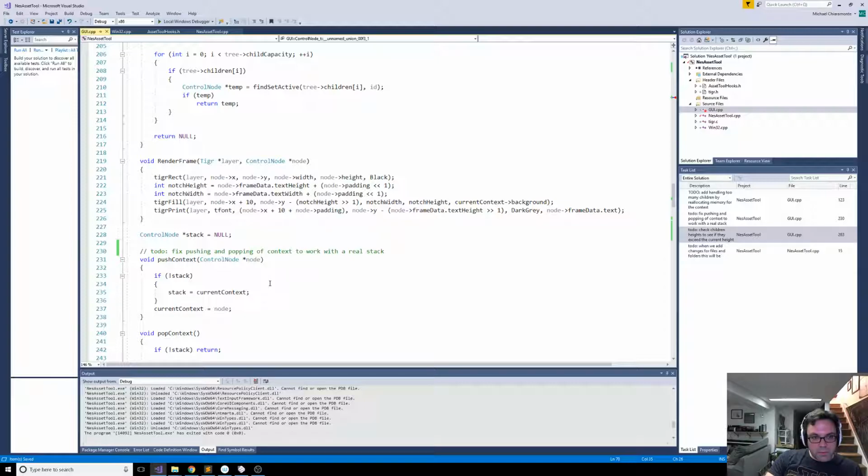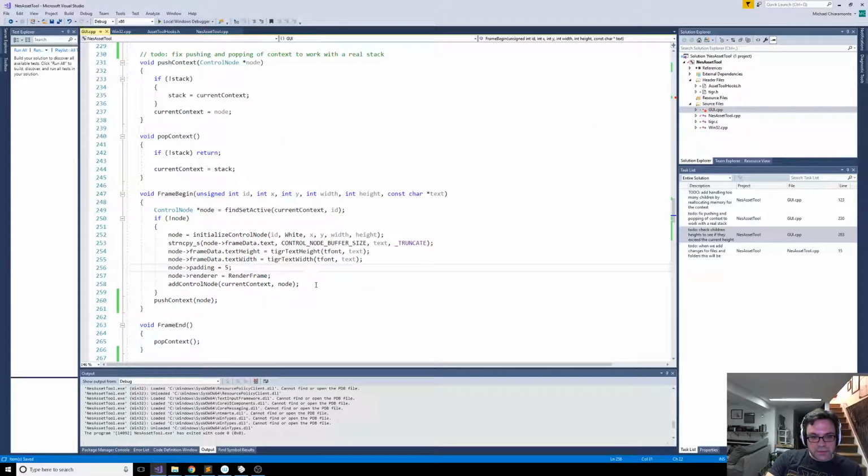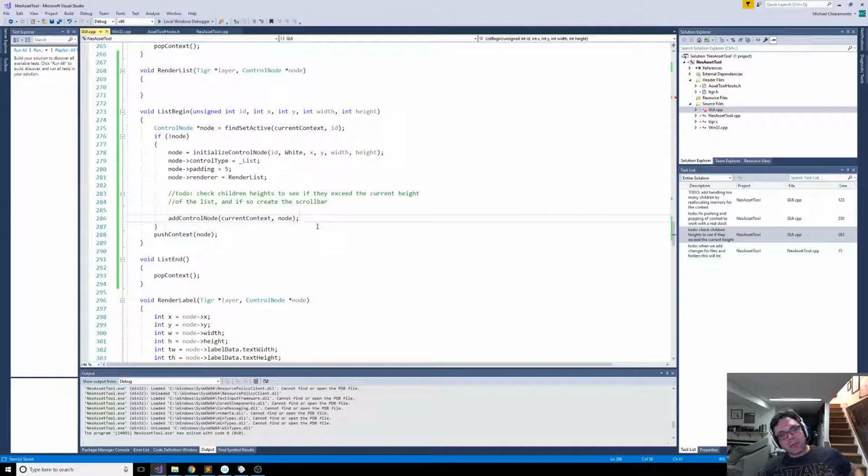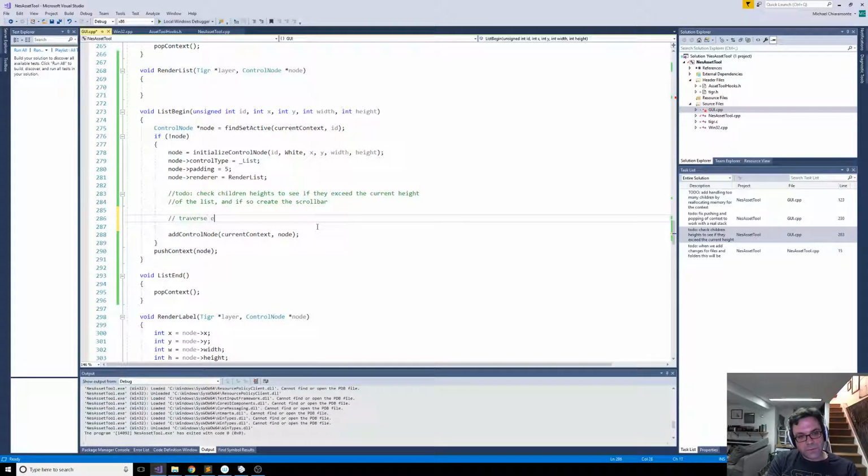So we're going to have to look at the mouse to see if it's been clicked, and if it's been clicked, determine based on the height of the list items that are children of this list which one was clicked. We may have to do that traversal no matter what, even if we're not doing the scroll bar, just so we can actually select items. So traverse children to see which one was clicked, if any.